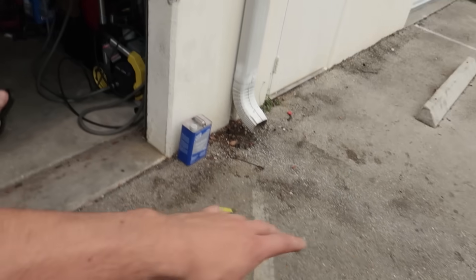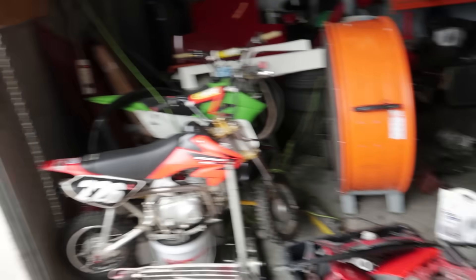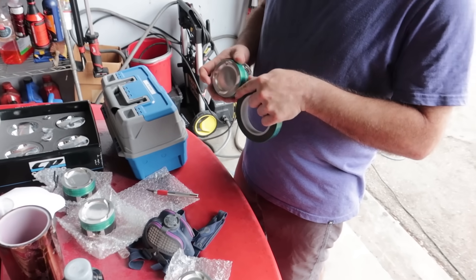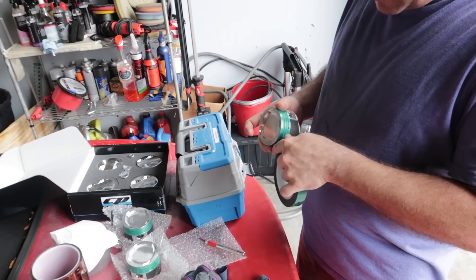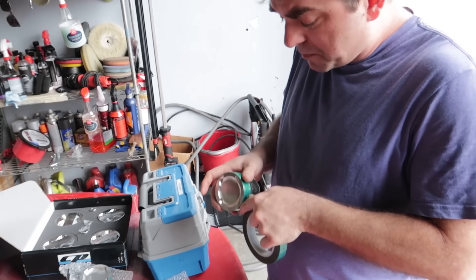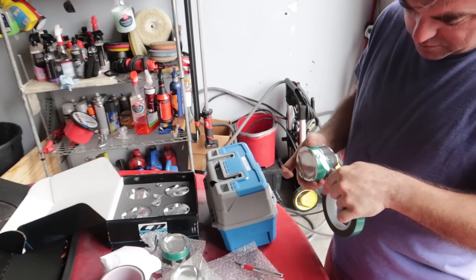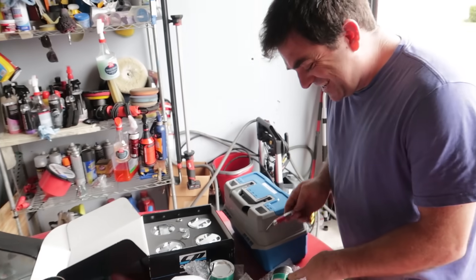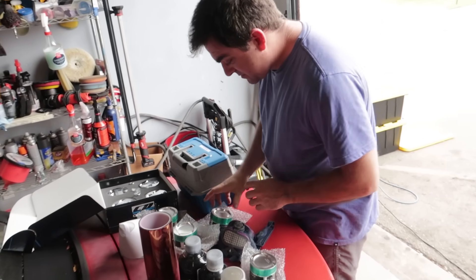We're going to set up out here — we want to be away from cars when we're doing a little bit of sandblasting, but we're only using this small thing and only doing the top, so we don't need to worry about covering a whole bunch of stuff. James has already been taping all of the ring lands on the pistons with high temperature tape that can withstand 500 degrees. The purpose of taping up the ring lands is so that none of the coating or sandblasting gets in there, because that's where it seals against the bore of the block.